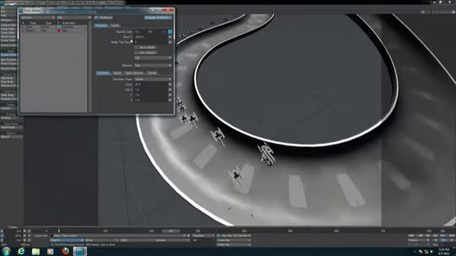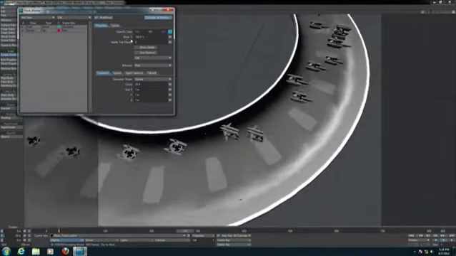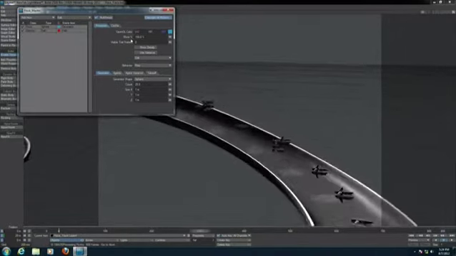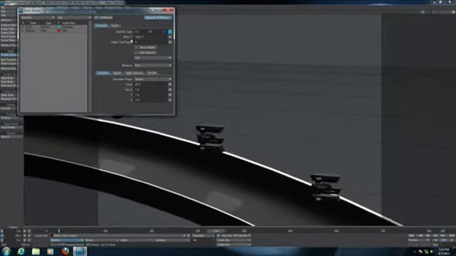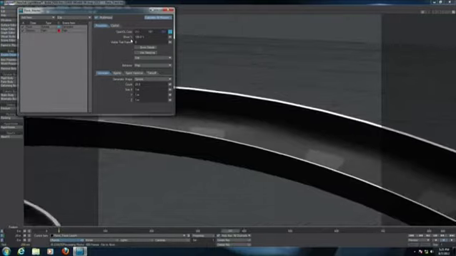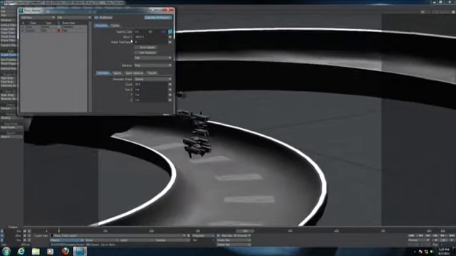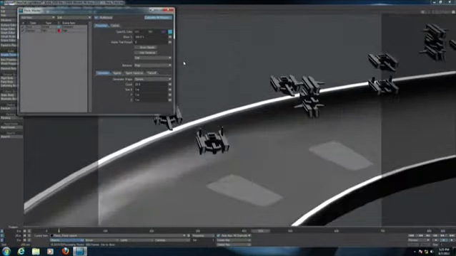The path is just a keyframed path to make that shape. The agents are then born into the track. They then run around the track at a given speed. They're, again, collision avoidance and everything like this.